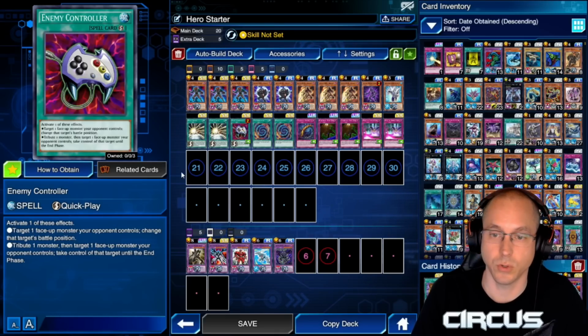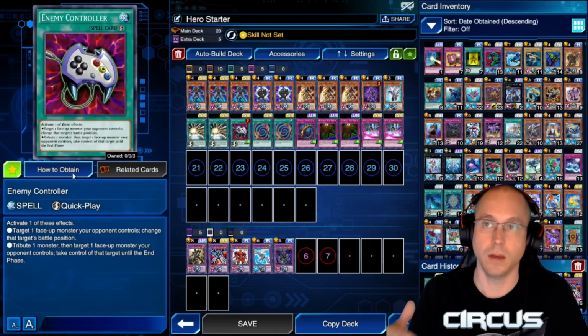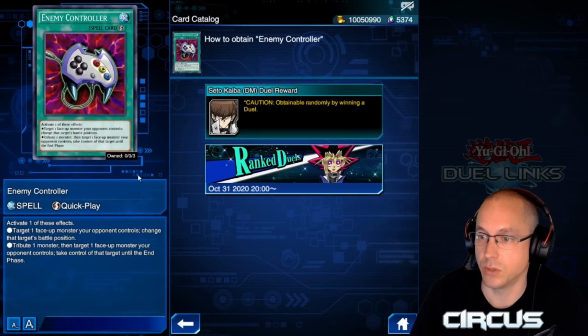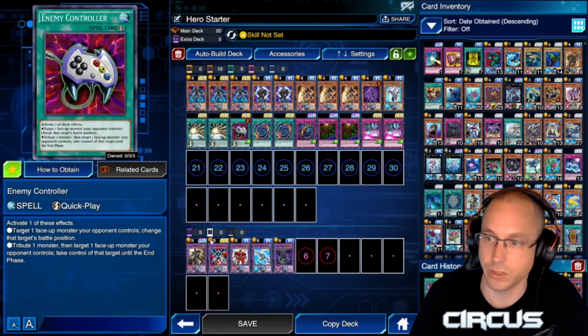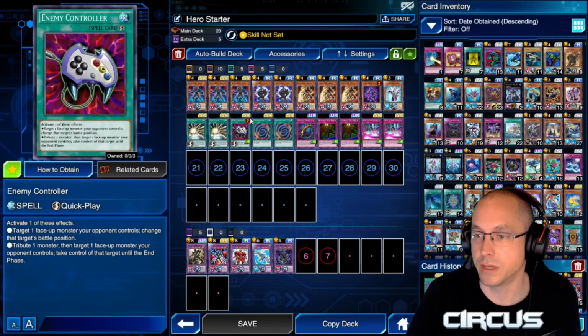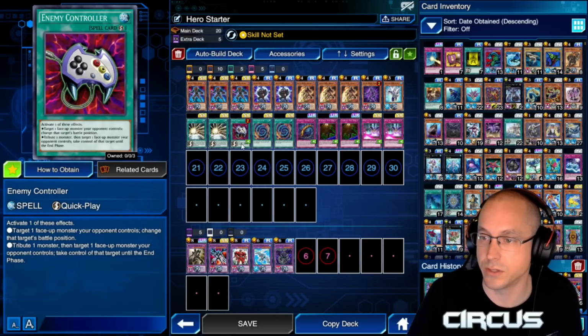This is Enemy Controller. You can get this by playing ranked duels, and you trade in tickets, and you can get these. Okay. It's a great card. It's completely free. And once you learn how to use it, you're going to be clapping everybody with it. But you can see this little number 2 here, and there's a little number 2 here. You can only have a total of 2 of these cards in the deck.